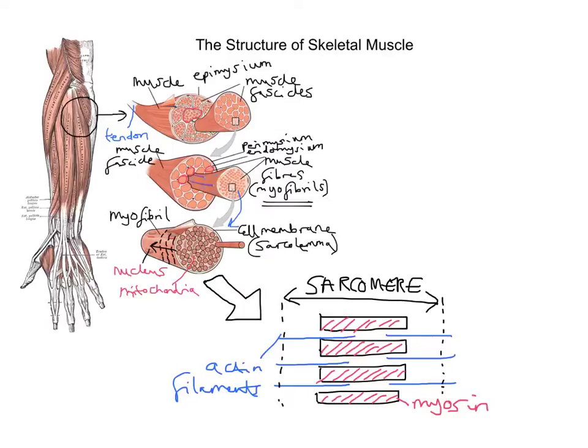Now we have, and I'm going to colour this in green just to make a slight distinction, we give each region, if you like, of the sarcomere a different letter or assign a different name to it so people know what we're referring to. These two dashed black lines that I've drawn are what we call Z lines. So they are Z lines. So we say the sarcomere runs between those Z lines. And we have a line in the middle, and that's our M line. So M in the middle and our Z lines either side.